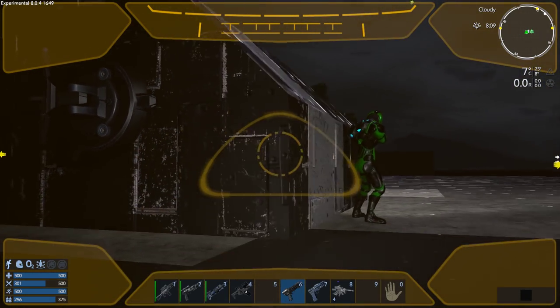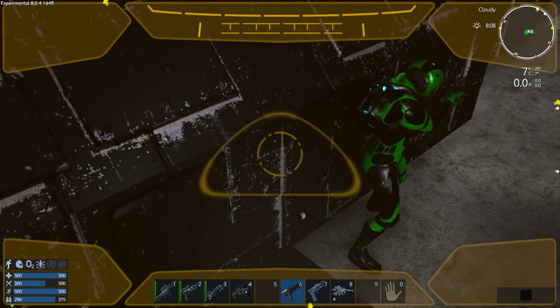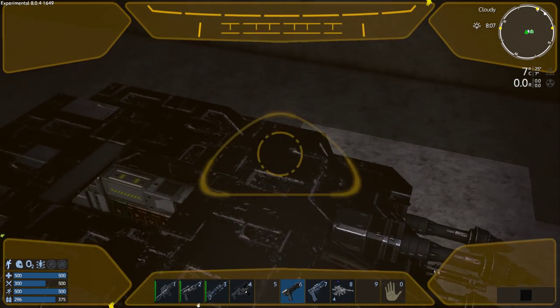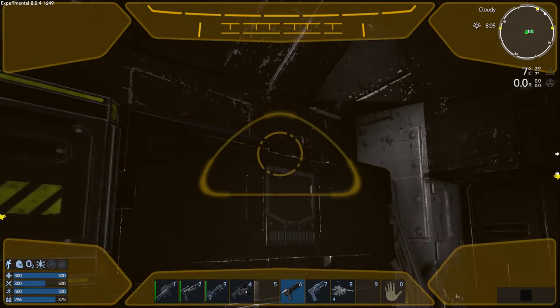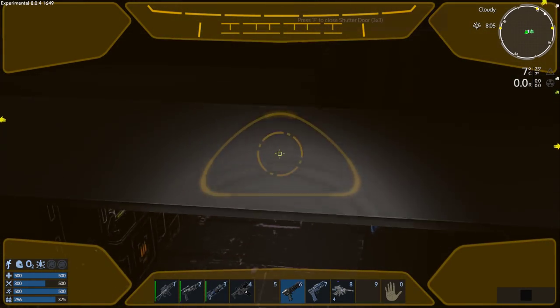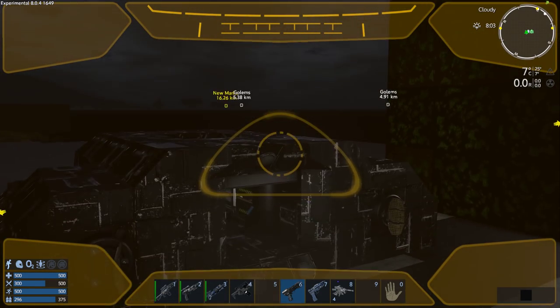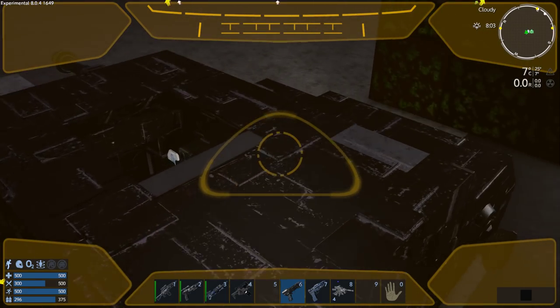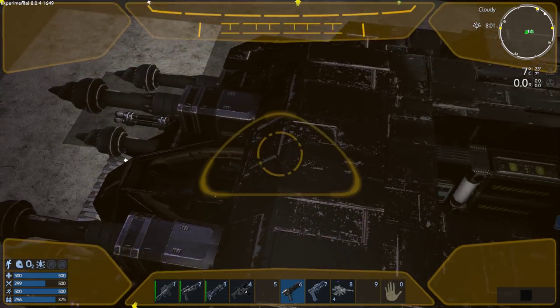And come on. Get all this stuff. Oops. Painting the outside. Painting my concrete. Oh well, that's fine. Get the top here. Okay, I think we got it all.